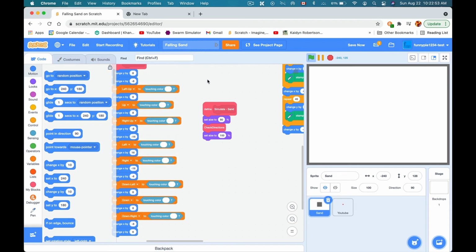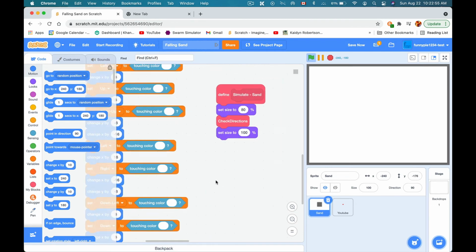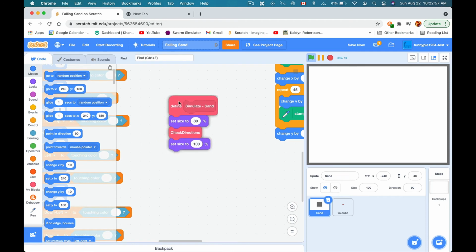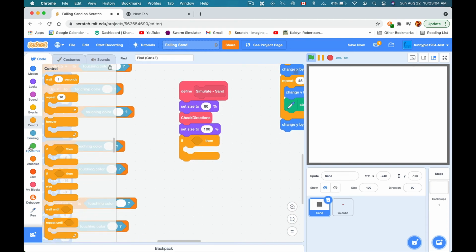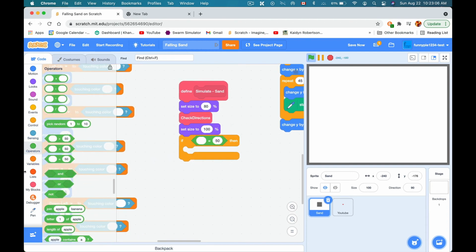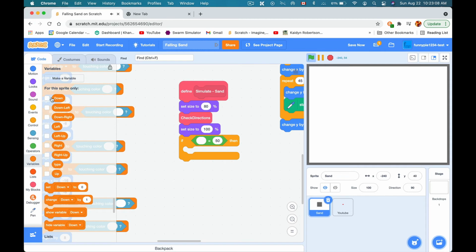Okay, so now what I'm going to do is inside this check directions block, simulate sand block, I'm just going to check if, and then grab an equals, if down is equal to true, then I'm going to move down first.